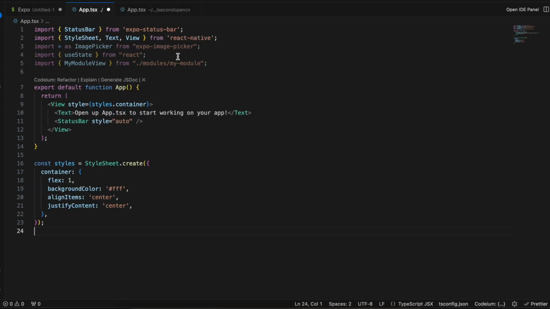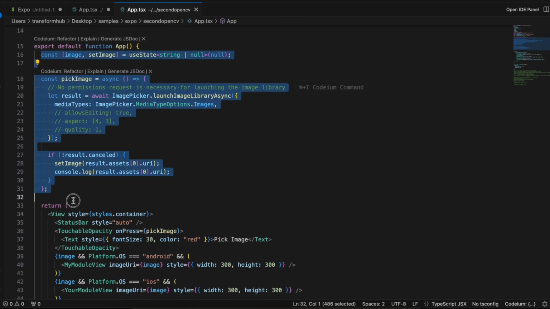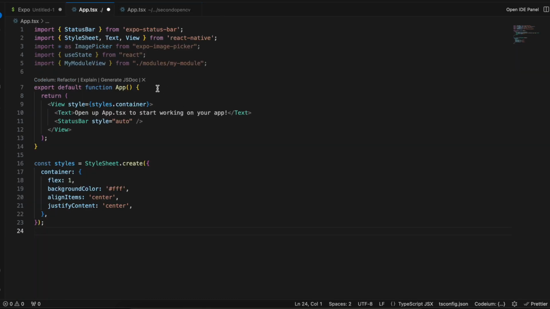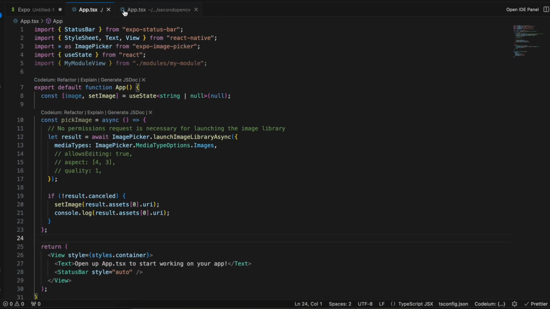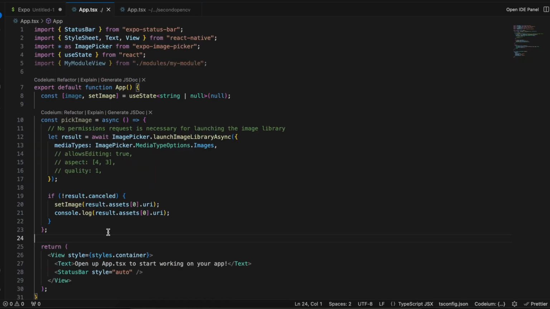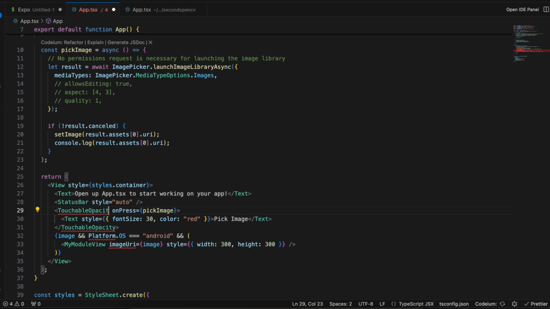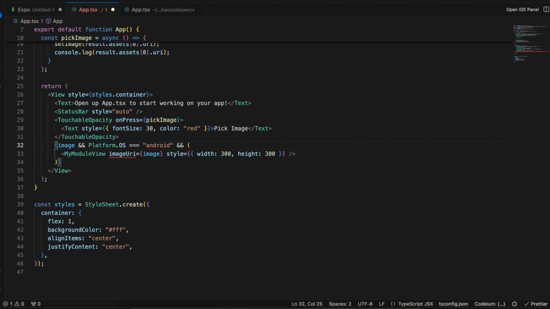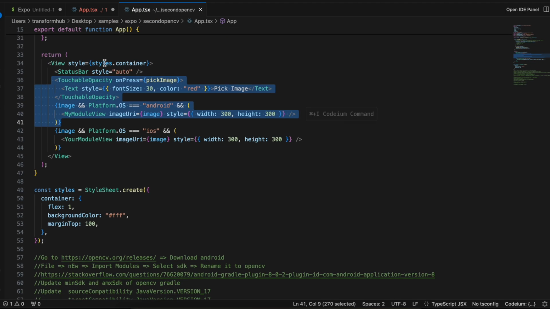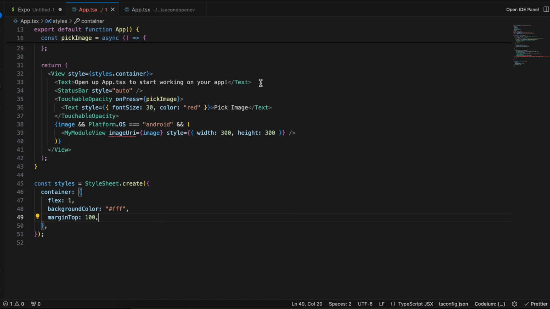So my installation has finished. Expo image picker. Okay, this is how we pick an image. Just copy it and I'll paste it over here, and here this is for Android, right? Okay, I'll just import this TouchableOpacity from React Native, and we require Platform as well, for iOS. And for style, I think I have added this margin top. Again, style is not that important, but yeah, I don't require this particular text as well.